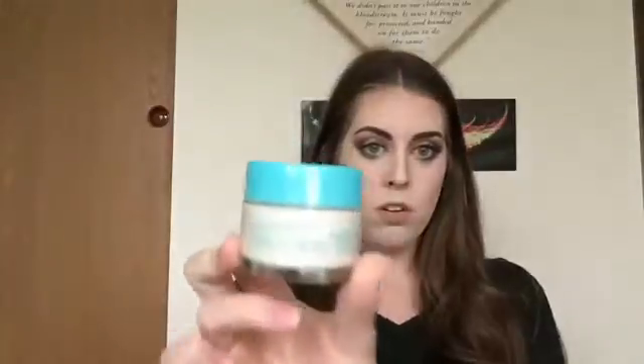The first product I want to show you is this Multitask 8-in-1 Miracle Cream by Dirty Works. I have super dry skin, especially right now in the winter. It's more of a cream, not an oil, and it really helps my dry skin. I apply it every night before I go to bed, and in the morning if I'm not wearing makeup. I don't put it on under makeup because I'm afraid it'll cake it. I purchased this at TJ Maxx for like four or five dollars. You can also find it at Ulta.